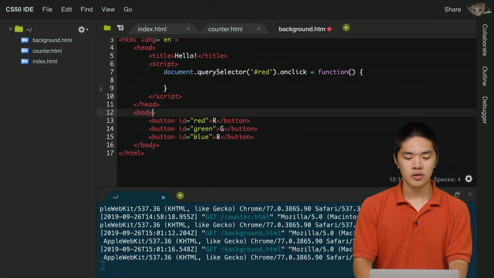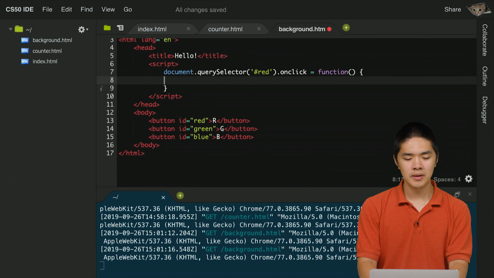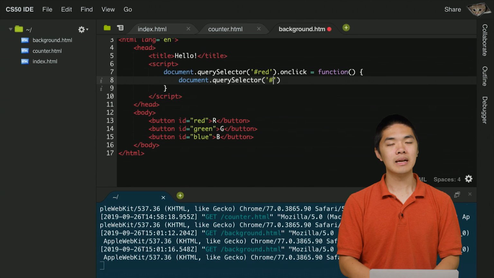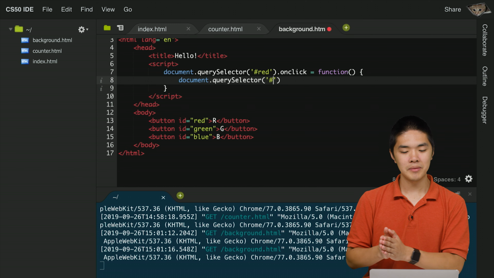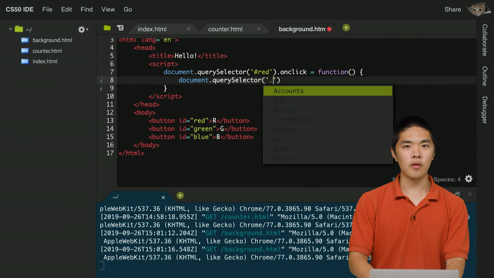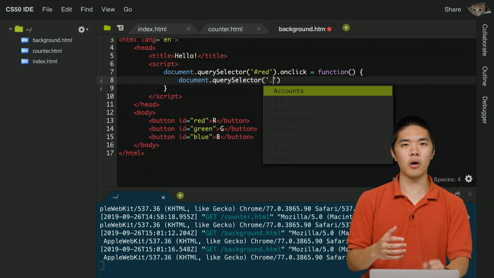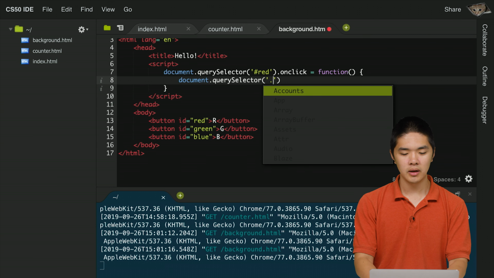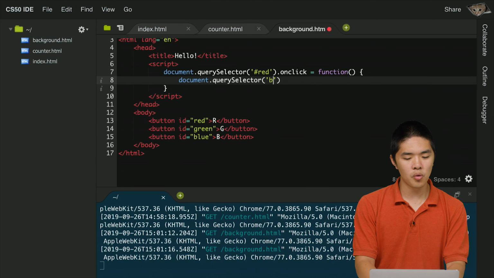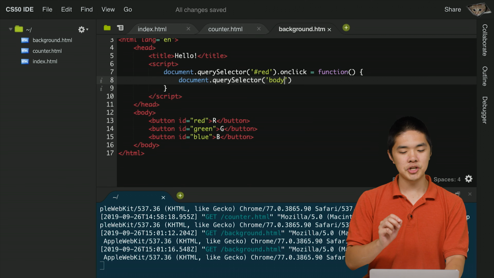And it turns out that when I use document.querySelector, there are a couple of different ways that I can run queries. I could use the hash mark to say, get something with this particular ID. You could also use dot followed by the name of a class if you wanted to look for something with a particular class name. But in this case, I can just use the word body to look for an HTML tag that is named body. And in this case, there's only one, which works because querySelector is only going to return one HTML element.